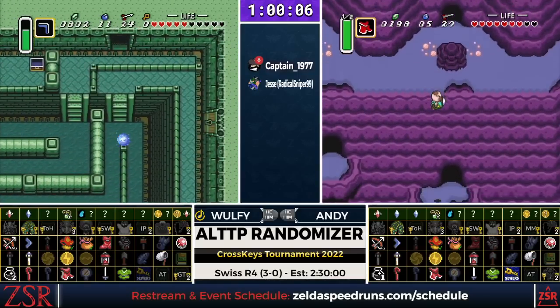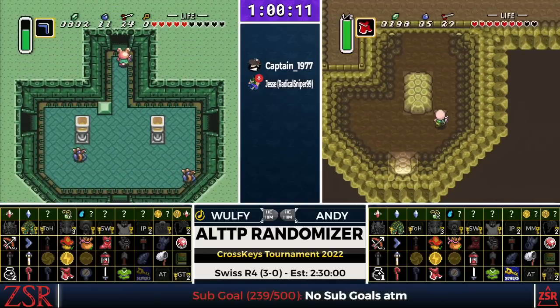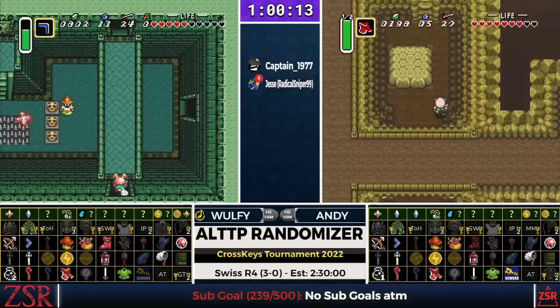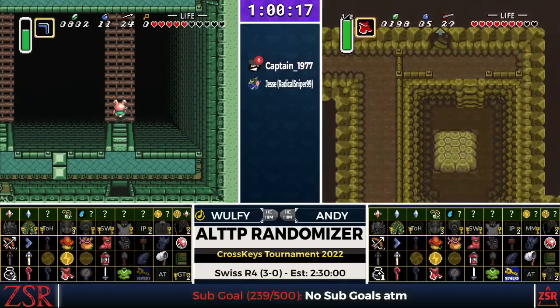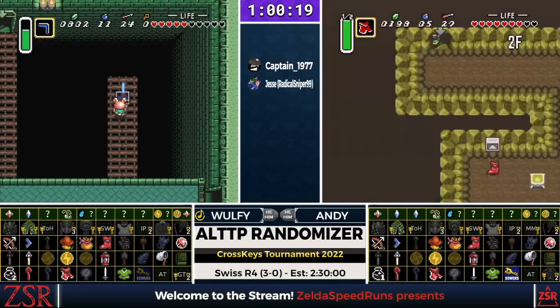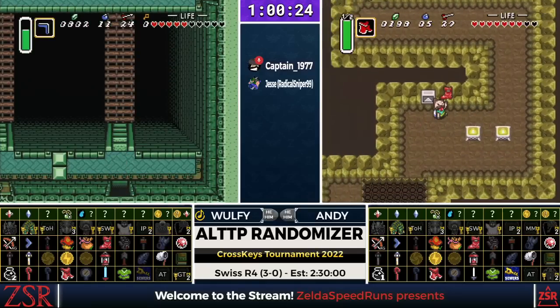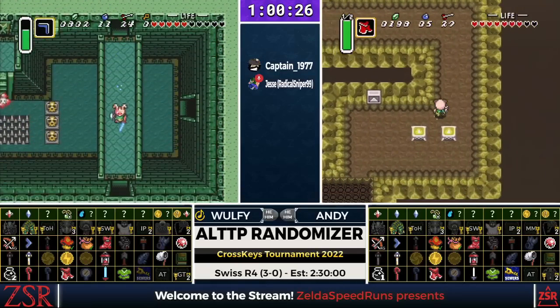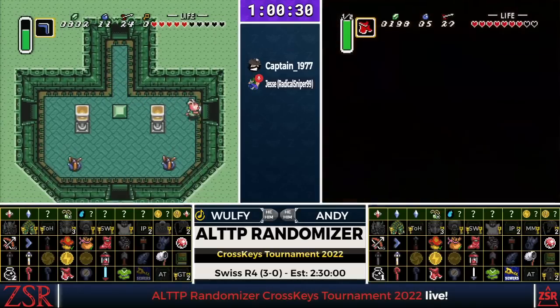We might have to climb. Yeah, we're getting there. And Andy walks in, he's immediately like, "Yep, go, go. Yep, I want that." Oh, that's the Master Sword there on the bridge chest in Mire. That so far is the best thing we found, and not even hugely necessary. It's a start.